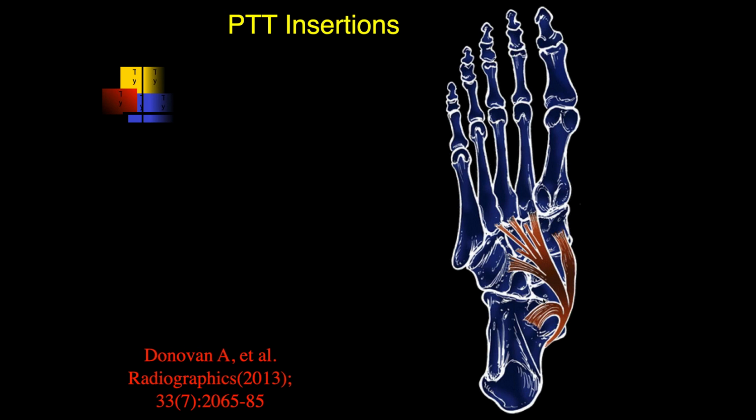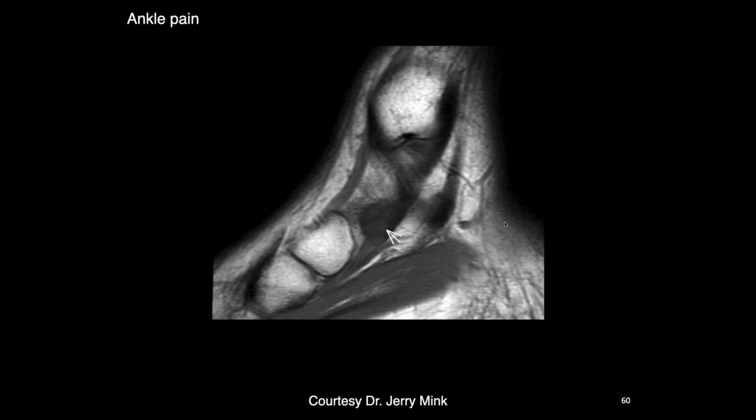Yep. Good, John. Now, the distal PTT inserts at a lot of different places. The prominent insertion that we typically see goes to the navicular bone. But as you can see, it kind of peels off and goes to the second, third, and fourth metatarsal bases. It can go all the way over to the cuboid and come down here to the calcaneus. So there are many distal insertions. Sometimes you'll actually see that it may even miss the navicular and just insert more distally in the cuneiforms and metatarsal bases.